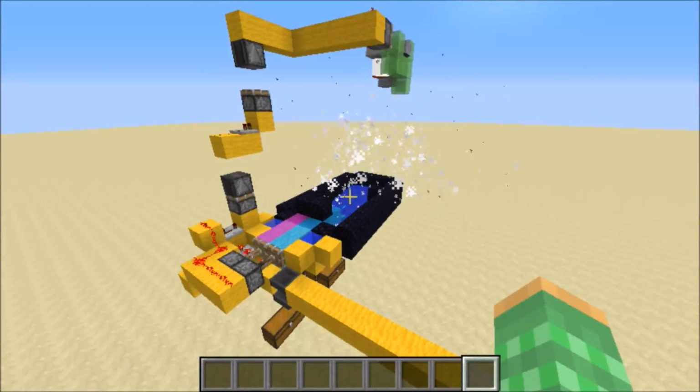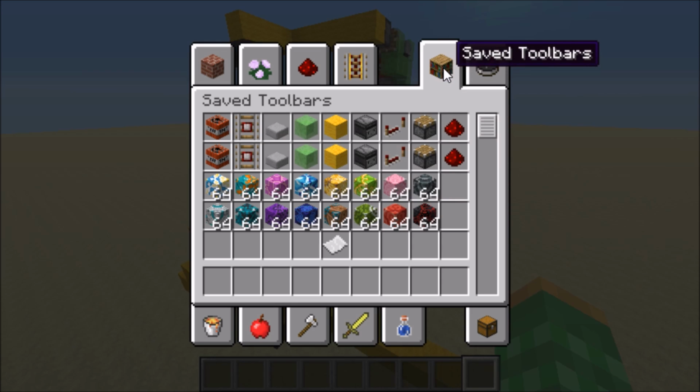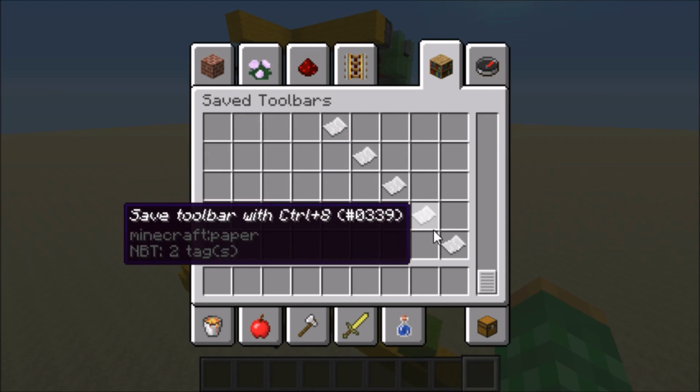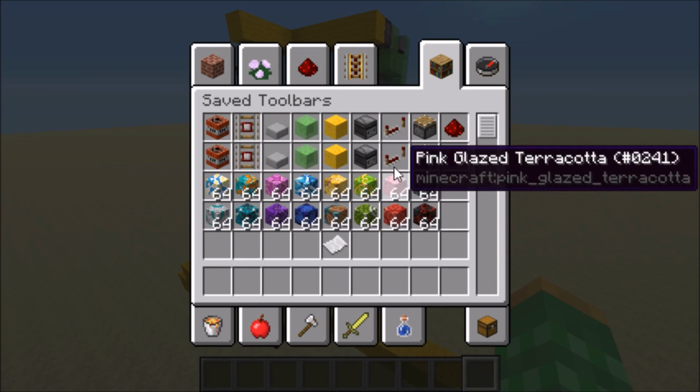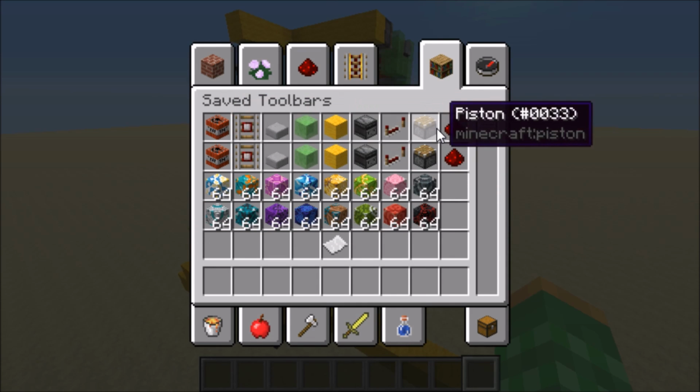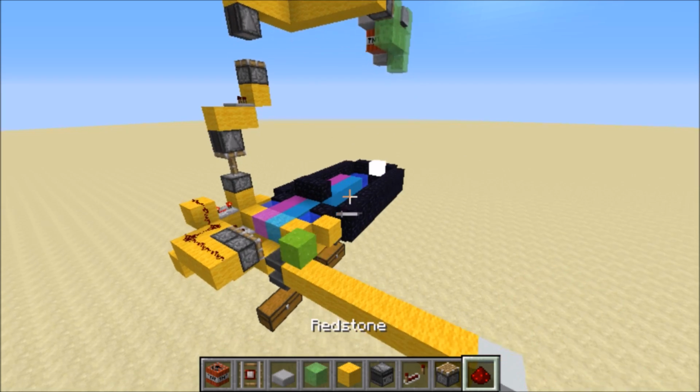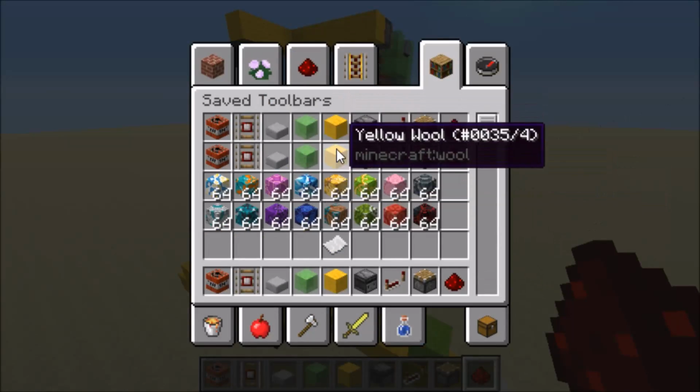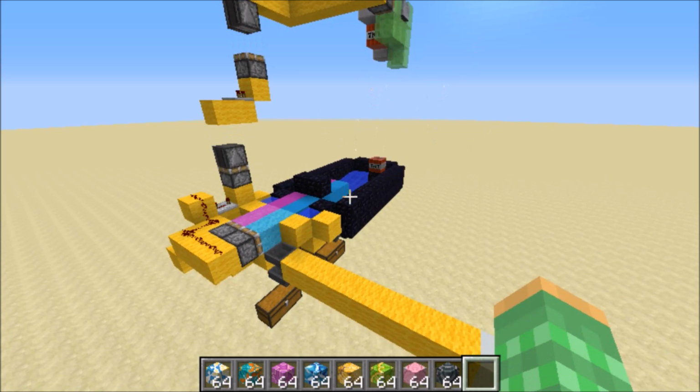They also add a really cool ability for creative users, which is to save your toolbars. I call this a hotbar though, but you can see all the different ones that you can save. You can save up to 9 different ones, but if you want to get this one, let's say I want to get my first bar right here, I just press shift and 1 and then I'll get that bar. Let's say I want to get the 3rd one, I just push shift and 3.